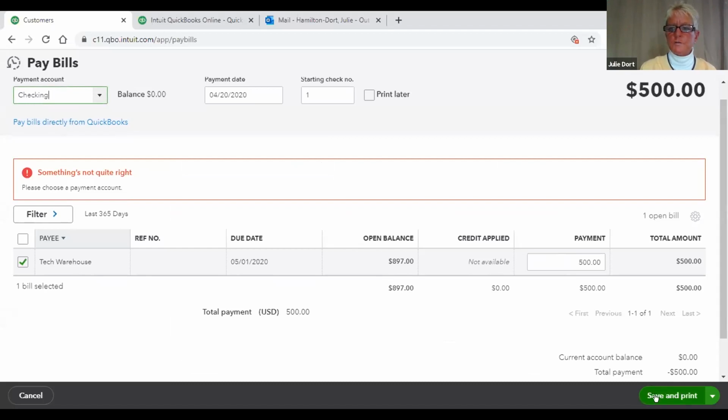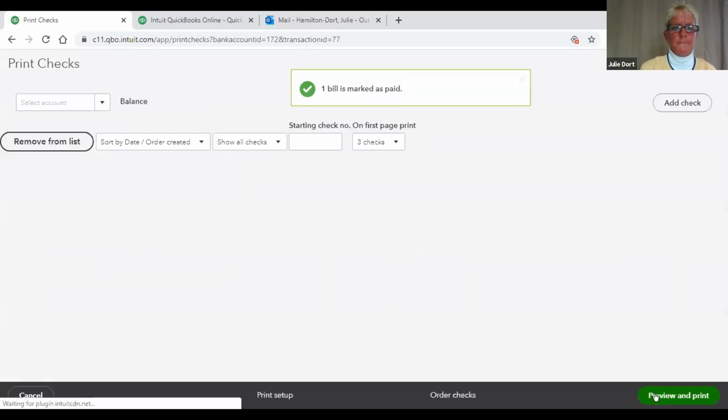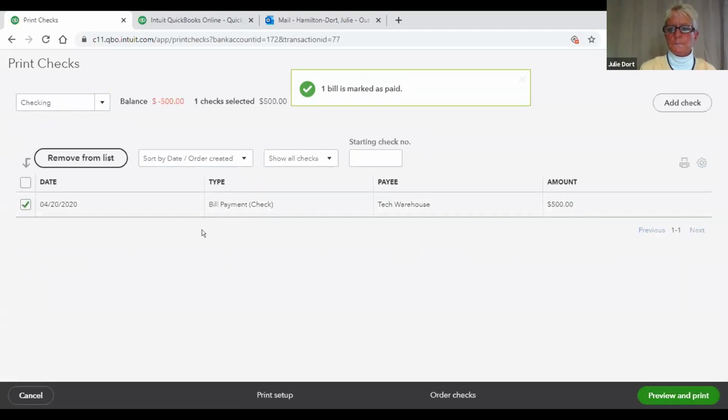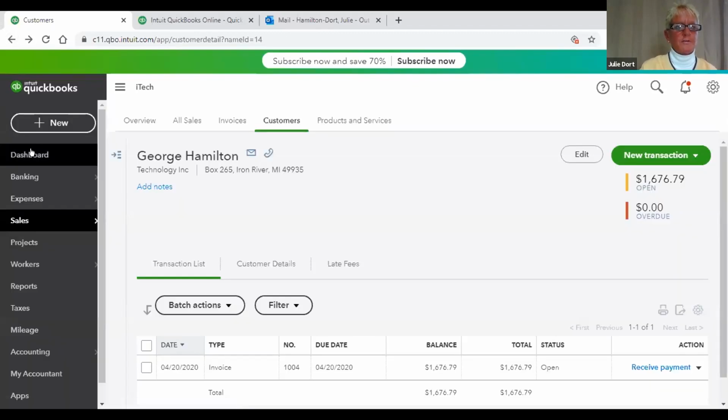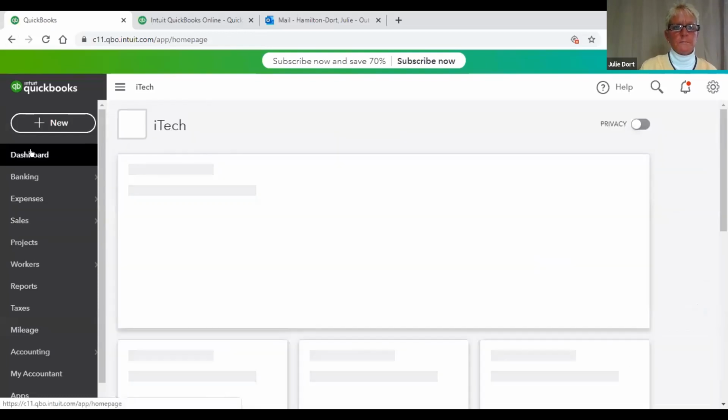And it prompts you to save and print at that point in time, which we're not going to print anything right now. And I'm just going to click on the back arrow to go back to my dashboard.